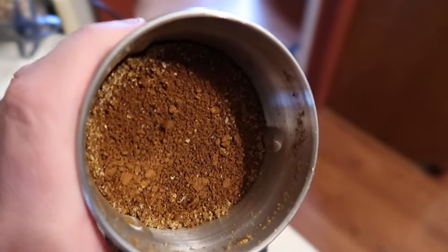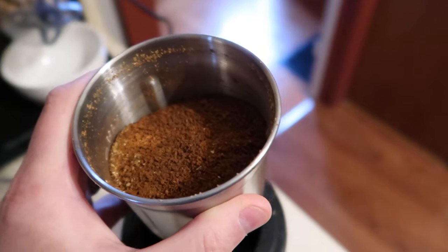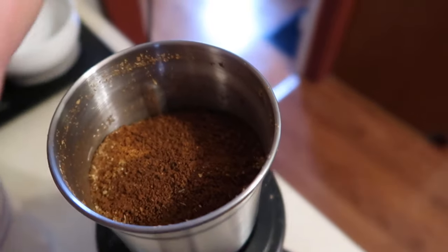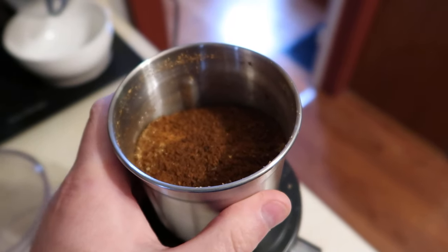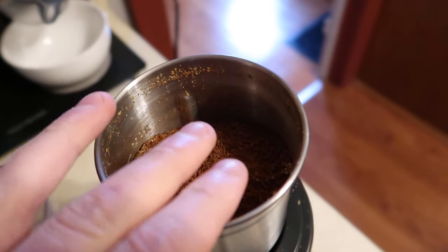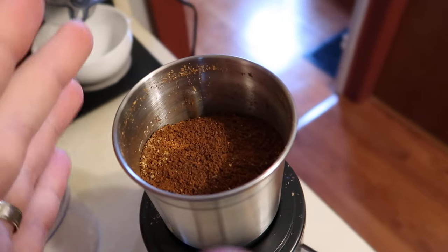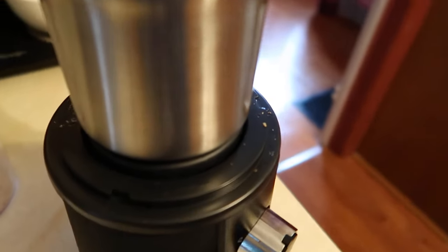Now we've got our cup and we can go place it wherever we want. Keep in mind: do not put it in something that is fully sealed right away, because — and this is for all grinders — when the grinder grinds the beans it creates heat from friction, and therefore it can have moisture. So make sure whatever container you put it in, keep the lid open until it cools off.